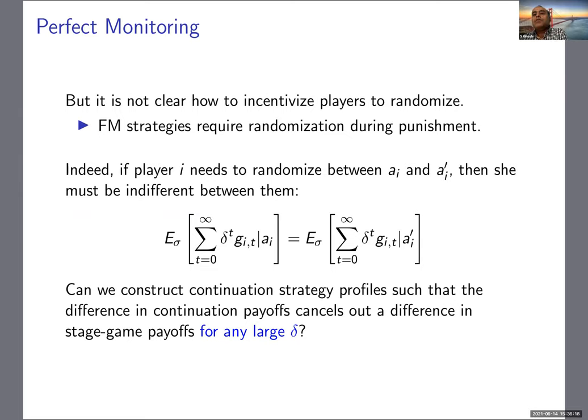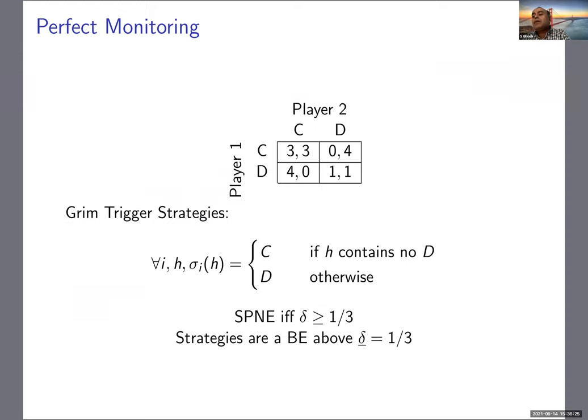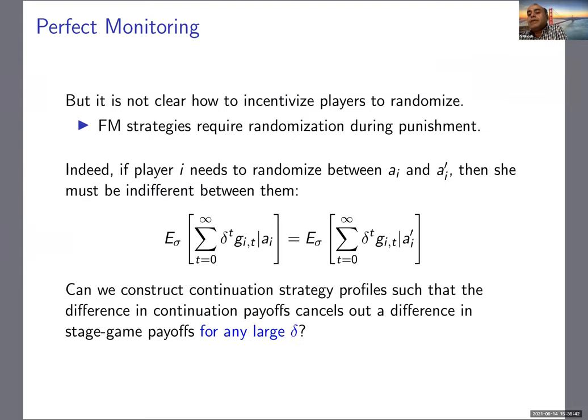Okay, so now the trick is, let's do Friedman. Here I want to emphasize that Friedman already had Blackwell optimal strategies. Friedman already was a Blackwell equilibrium. He just didn't state it in those terms because he wasn't thinking along these lines. So now the question that we have to answer as well, because that's too weak a result: what about Fudenberg-Maskin? How do we incentivize players to randomize?